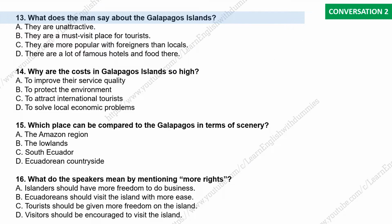Felipe, you have been to the Galapagos Islands? No. But you lived in Ecuador, right? Yes. Well, you know the problem is that traveling to the Galapagos is really expensive for us. What do you mean, for us? Is it expensive for Ecuadorians? Yeah, for nationals. For people who live in Ecuador, it's quite expensive because, you know, since the Galapagos attracts so many tourists every day, hotels and food and travel are so dear. So, you know, we cannot travel there because we can't afford it. But tourists, international tourists, can afford it to go.